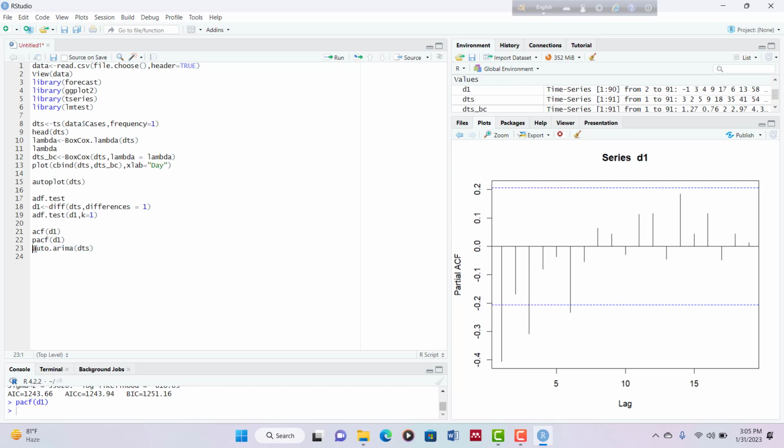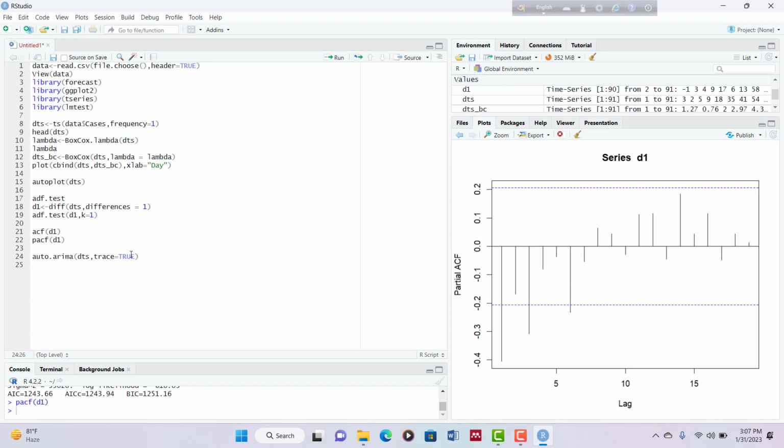Now, this function creates all possible ARIMA models, lists all the ARIMA models, and gives you the best model based on the AICc value, that means Akaike's information criterion. So we use the auto.arima function, write our original data dts, and write trace equal to TRUE, so that we can see all possible ARIMA models built by auto.arima.